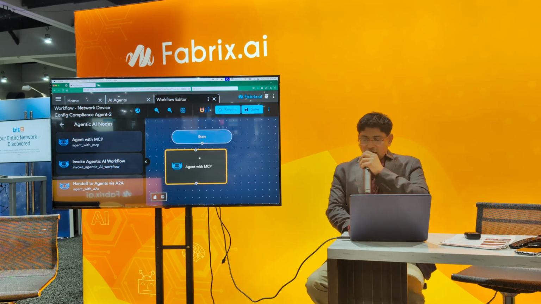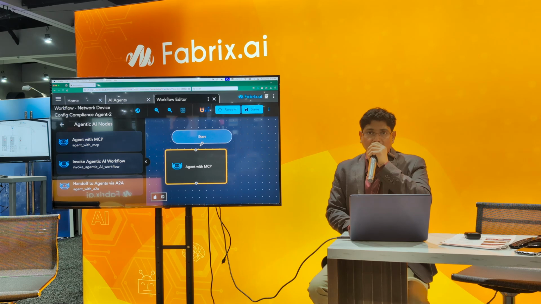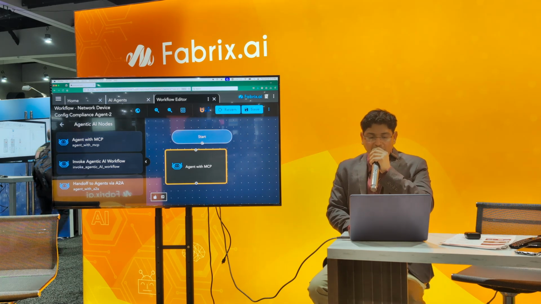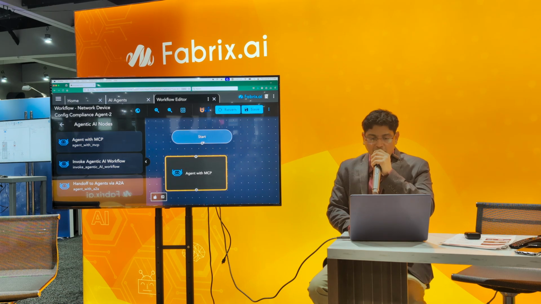Now this is the first node that I'm adding, which is doing the interaction with the LLM. It does the query. I'm going to provide it a user prompt.